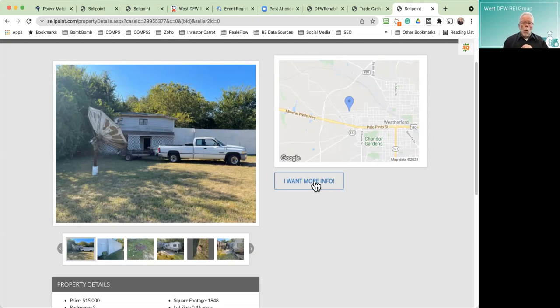But Realeflow will also notify the sender, which is you, James. Realeflow will notify you to say that I have a potential buyer so you and I can talk. So Realeflow is notifying you, the seller, and me as a potential buyer so that we can get together, come up with a wholesale agreement, joint venture agreement, whatever we're going to do to talk about how we can do this deal together and all of us get paid. If Lisa says, I want to go see this, then I'm going to call James and say, what do we have to do, James? And come to an agreement of the minds on how we're going to work together so that we can get this property sold.